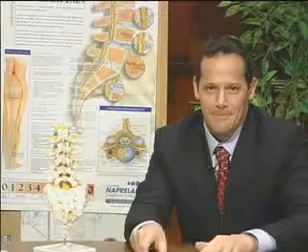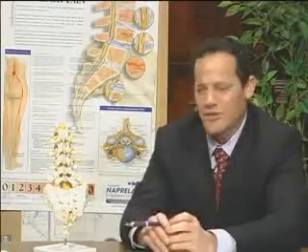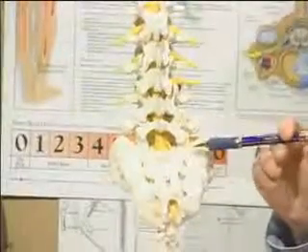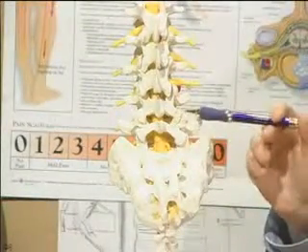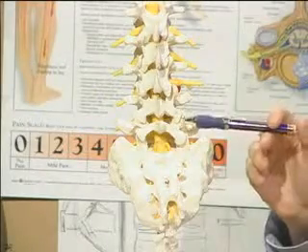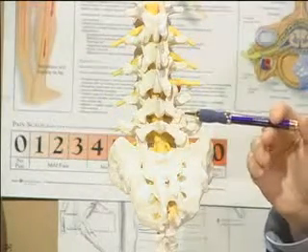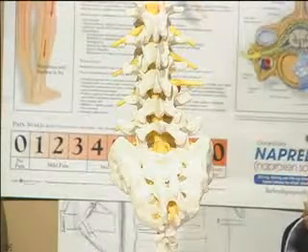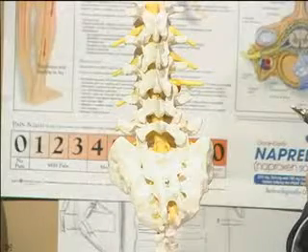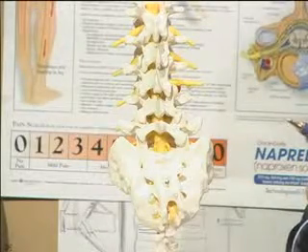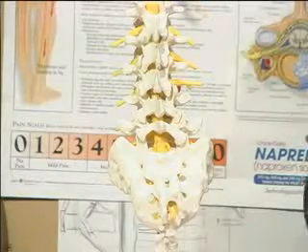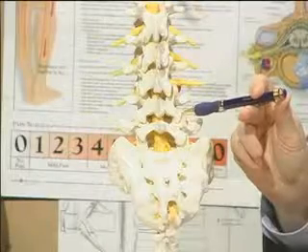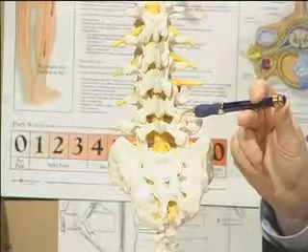Let me be more specific. I mentioned earlier in our first section that the small joints in our spine, the facet joints here, cause 40% of chronic low back pain. And most of the time it's due to arthritis or degenerative changes in these joints. So what we do is we bring a patient into our surgical suite, and under live X-ray, after we give the patient what I call happy juice to make it not hurt, we numb up the skin, and I place a needle in the joint, and I inject numbing medicine in the joint, and then an intermediate to long-acting steroid in the joint.